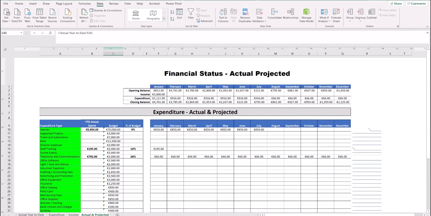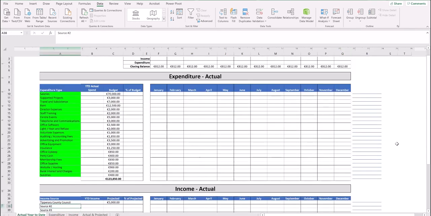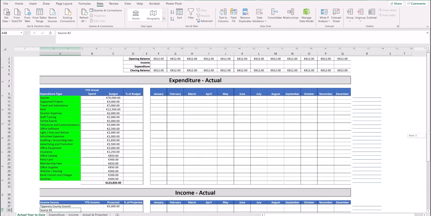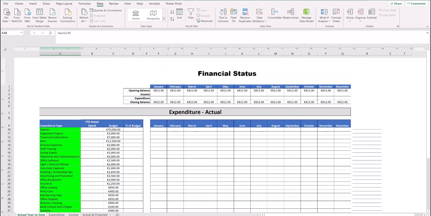So if you have a look at the actual and projected, you can see that here, look, it's after being fleshed out. And you can see that number was 6,000 or something, 4,000 not too long ago. Based on the current spend, on the line items that we've projected out towards the end of the year, we're going to close negatively. But if you come into your actual year-to-date expenditure, nothing has happened. There's nothing in there. And the reason is that I wanted to give you the functionality to not only look at your actual spend, but to have a look at your future spend.